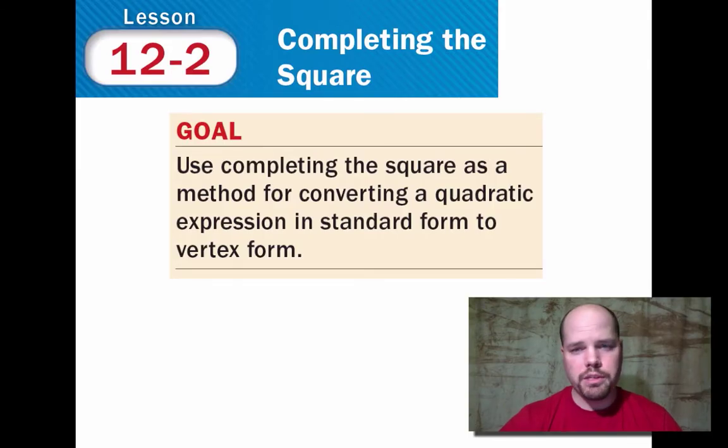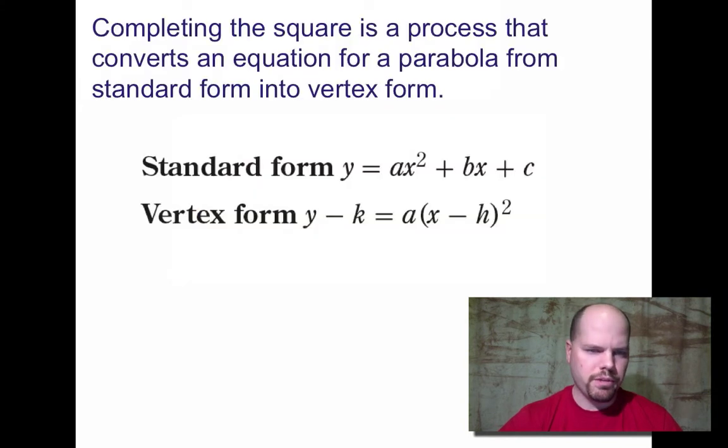In Lesson 12.2 we'll be completing the square. Our goal will be to use completing the square as a method for converting a quadratic expression in standard form to vertex form. So once again, completing the square is a process that converts an equation for a parabola from standard form into vertex form.